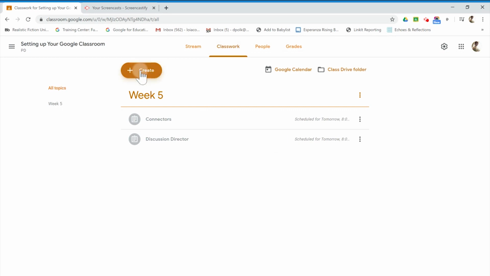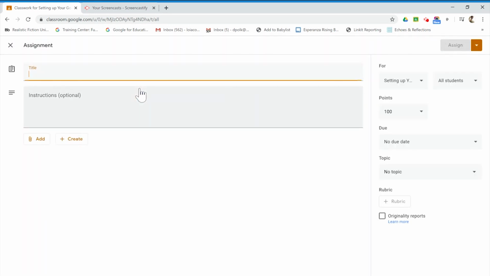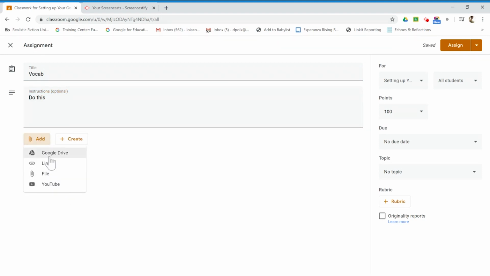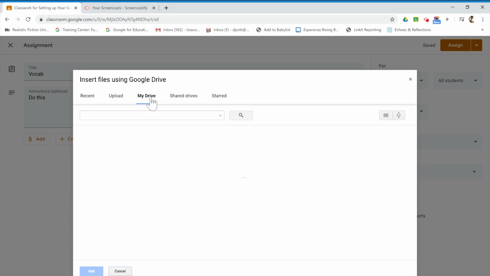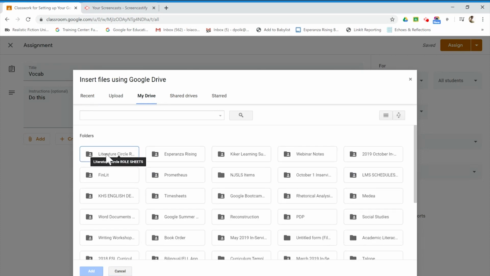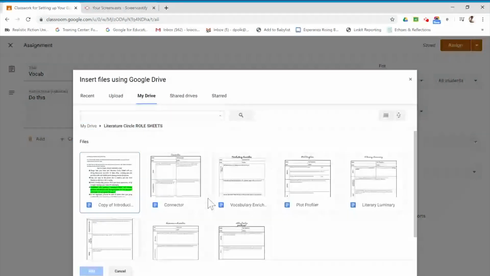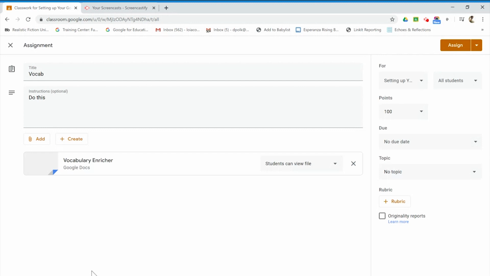We can continue to create our assignments. We're just going to select the tab. We're going to title our page, do our instructions, and select our file from our Google Drive page, go into my Drive again, select our roll sheets, that folder, select the thumbnail for the assignment, click add.